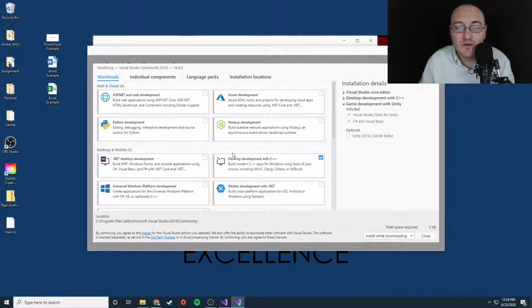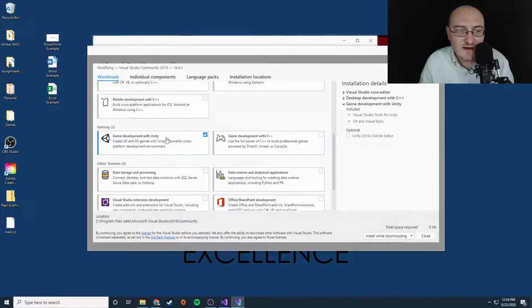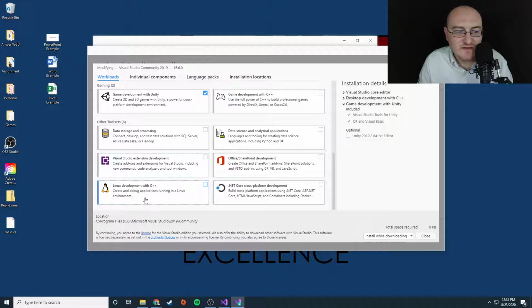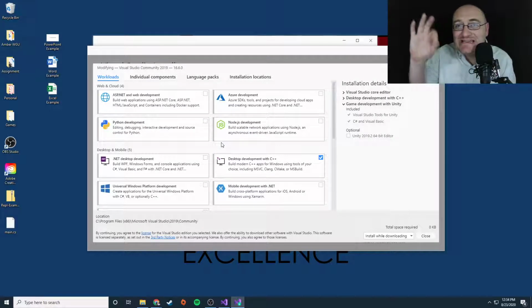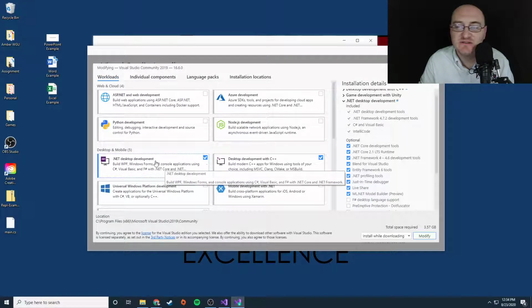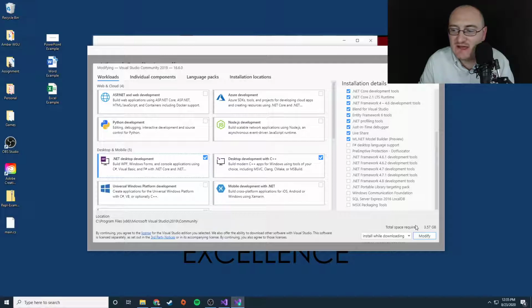If you are following along at home, notice that I have all these options here. These are SDKs, software development kits, that I will need to install into my Visual Studio IDE. Visual Studio is the IDE, and these are all SDKs. The one I'm looking for is .NET Desktop Development. Once I click that, I notice that it's 3.57 gigs for the install. I'm actually not going to install it, but once you do, you click that and click modify, and it will download your SDK. But I'm going to close out of here.